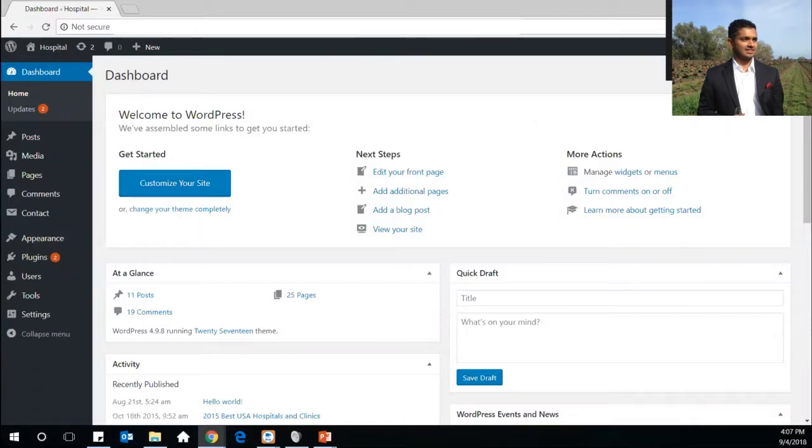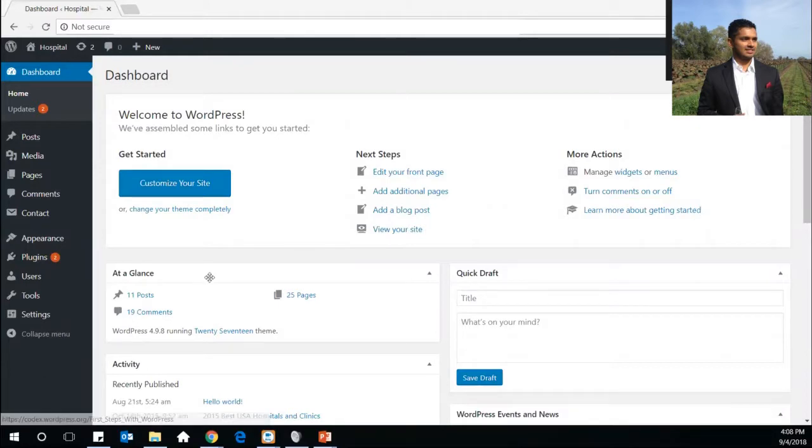Couple of things to keep in mind here. I have a default WordPress installation. On the left-hand side, you will see the menu. Now, do not be alarmed if this menu is different from what you see on your website. Based on what you have installed, different kinds of plugins, different kinds of themes, or if you extended the functionality of your WordPress website, you will see more details than what you see here. But all in all, this is essentially what you will see on a day-to-day basis on what a WordPress dashboard will look like.